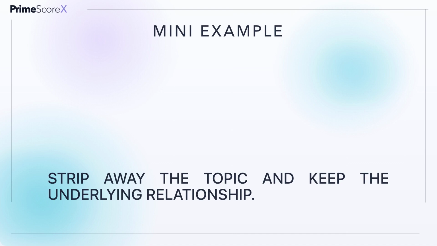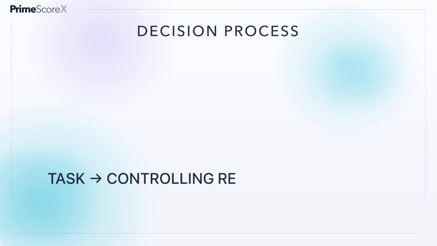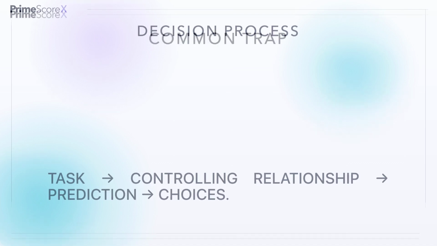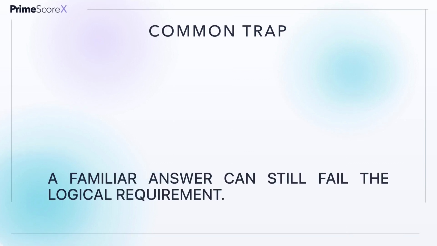Make the logical force explicit. Support can be partial, necessary, sufficient, probabilistic, or merely relevant, and those categories should never be treated as interchangeable. Before reading all 5 answer choices, make a prediction. Your prediction can be abstract. I need something that rules out an alternative cause. I need the author's final claim, or I need a statement that must be true but stays modest. A prediction gives you a measuring stick, so the wording of the answers does not redefine the task for you.